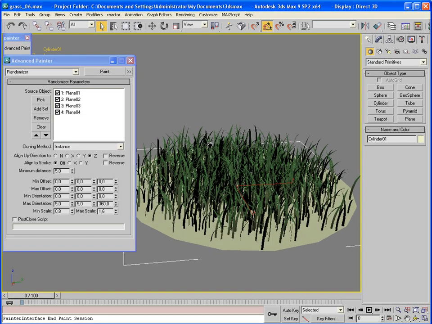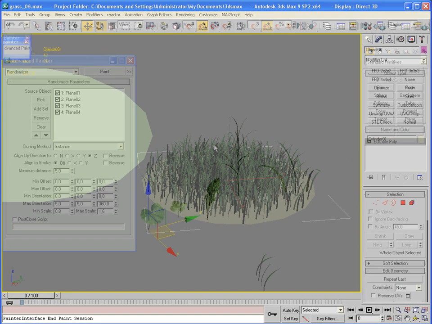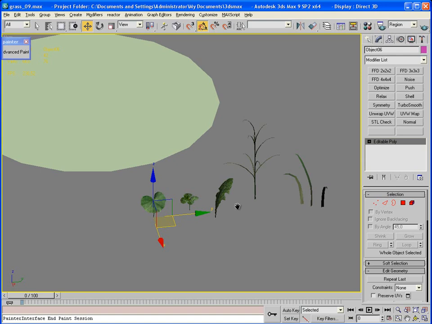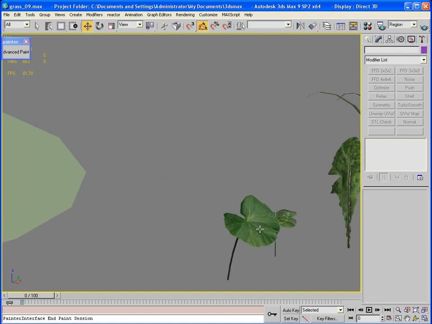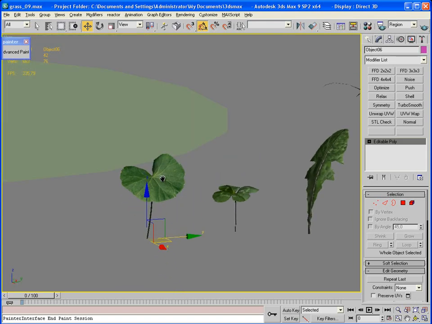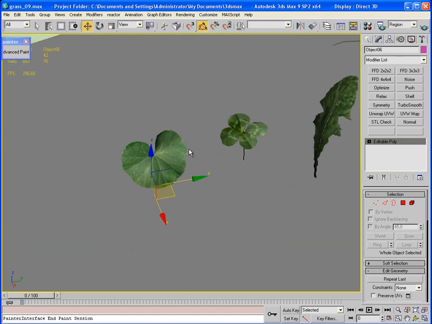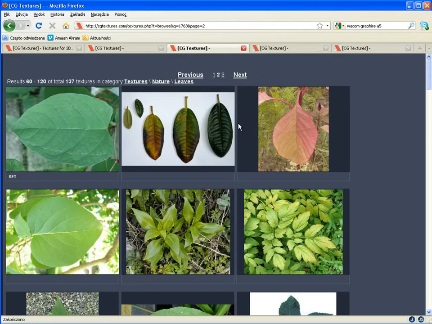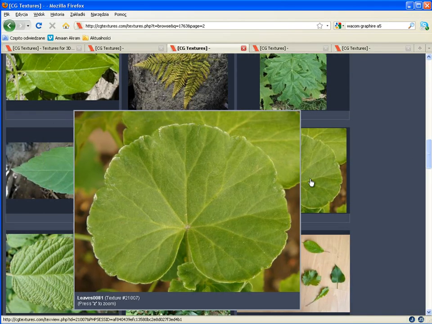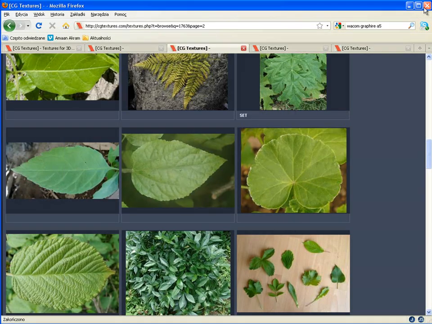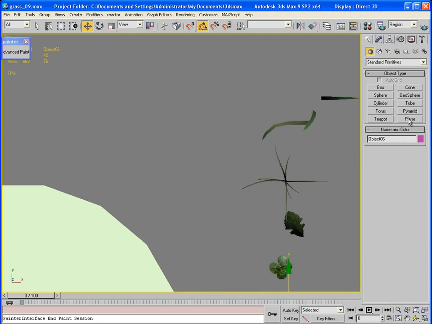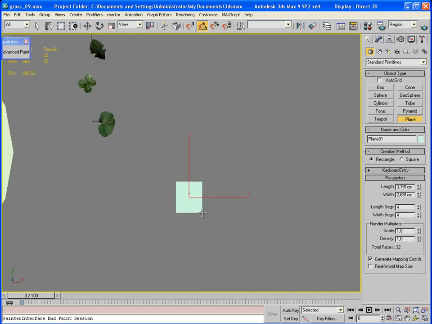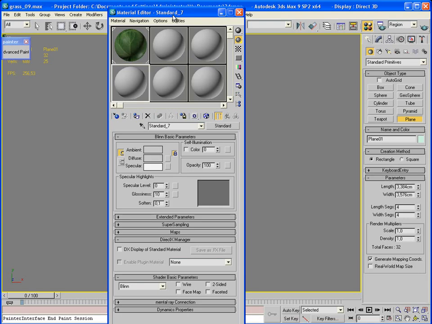As you can see, I've created some other vegetation elements to make the grass look more diversified. I will show you how to create it. The first step is finding a good reference, for example on CG textures. I have chosen this one and I've changed a color a little bit. Now create a plane and assign a dowel on the texture.